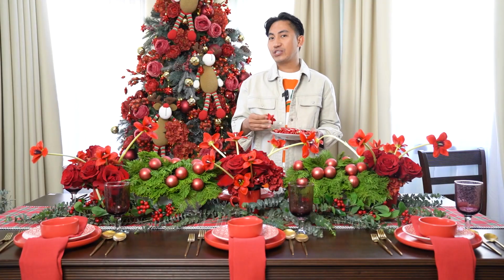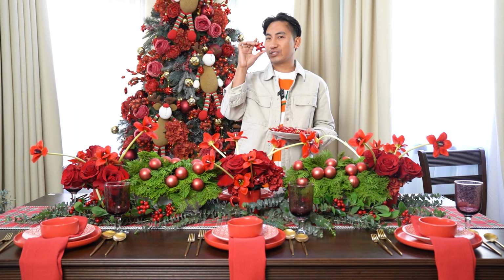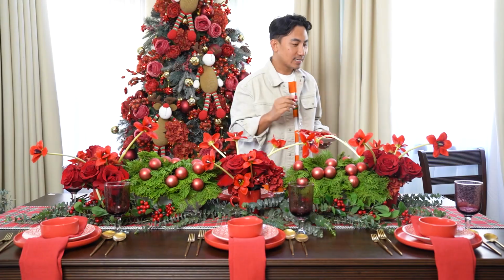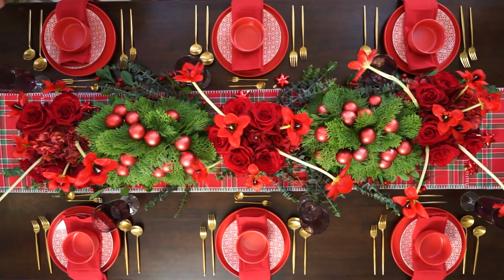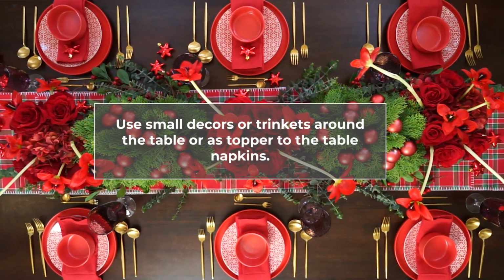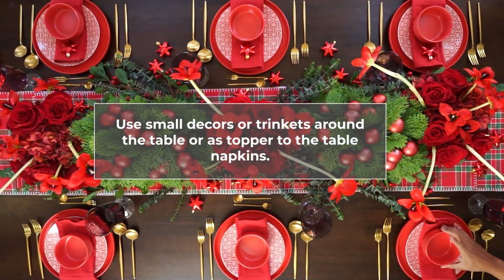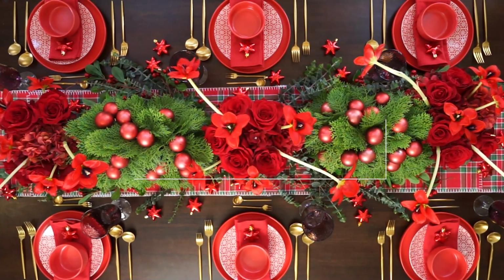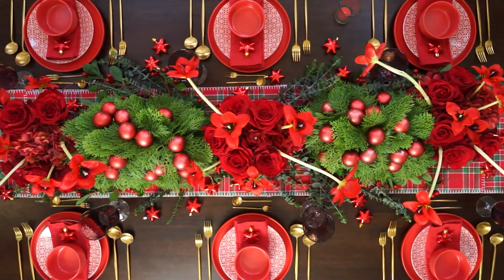Okay, so for the finishing touches, we are adding stars on the tabletop. Never underestimate the power of small objects. You can use ornaments that you can find in the decor section of AllHome to dress up your tablescape. You can add them around or even as a topper to your table napkins.